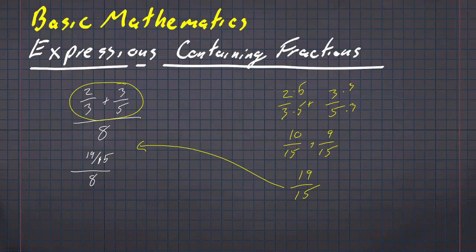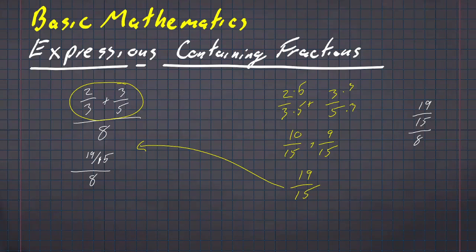You'll notice here that I wrote the fraction in the numerator using a slash notation, 19/15. That's to make it a little bit more clear how this fraction stacks up. If you wrote it straight up and down, 19 over 15 over 8, it's not clear if we have this result or that result, 19 over 15/8. I'll come back in a moment and show you why it's important to make that distinction.